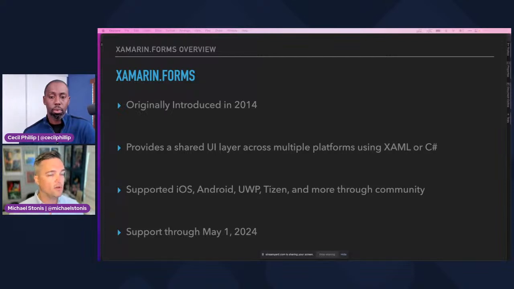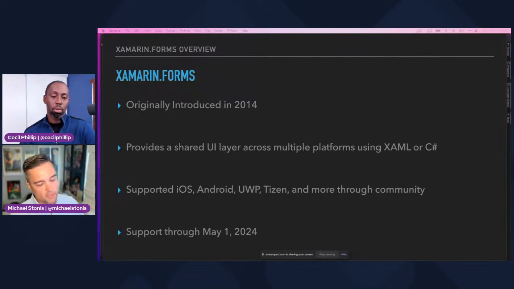But the difference now is we've got .NET 6 and we'll have .NET 7 coming in the future, where instead of those being their own thing, which I'll try to explain a little bit more in a few minutes, instead of those being ".NET for iOS" and ".NET for Android," what we've got now with .NET 6 is .NET 6 and also iOS, and .NET 6 and also Android.